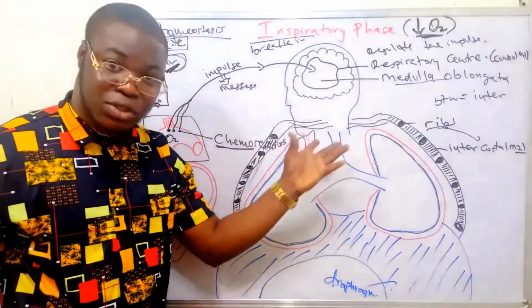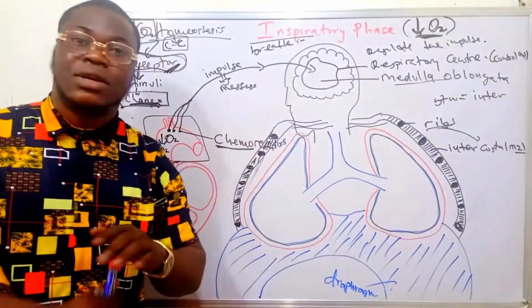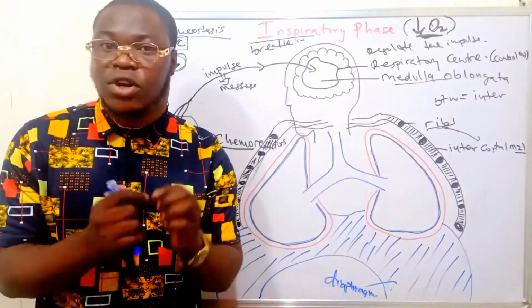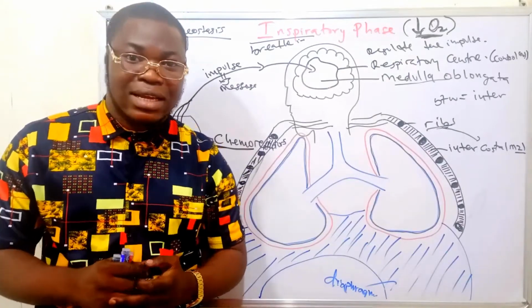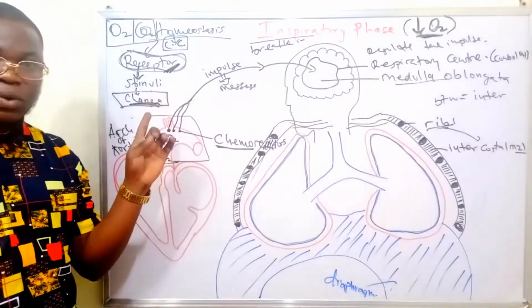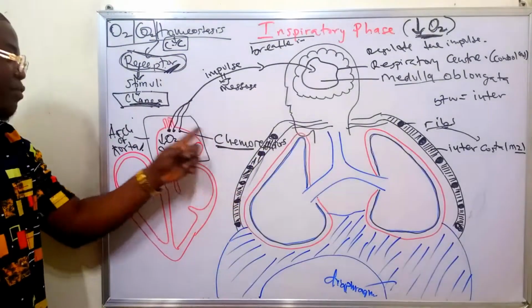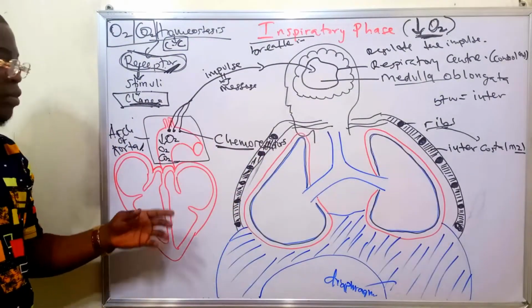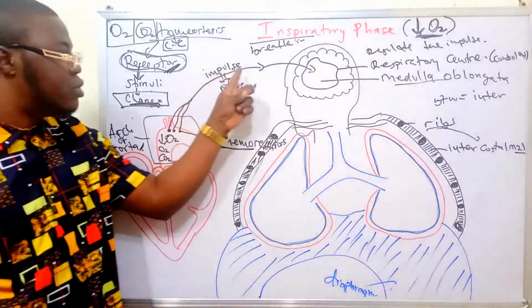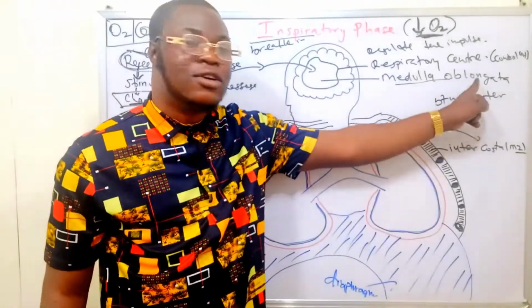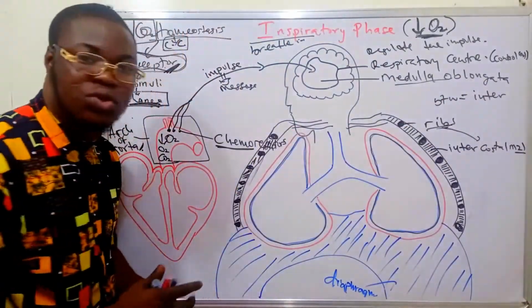Under the inspiratory phase, this is what you need. So in the inspiratory phase, we said there is what? The stimulus, the change, there is what? Reduction in the level of oxygen. And then it is going to be detected by a receptor. And that receptor is called the what? The chemoreceptors. So the chemoreceptor can be found on the what? Arch of the aorta and carotid artery. So then they are going to send an impulse to the what? To the brain. But which part of the brain? The medulla oblongata.